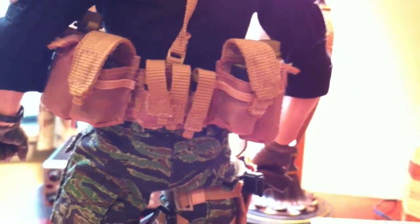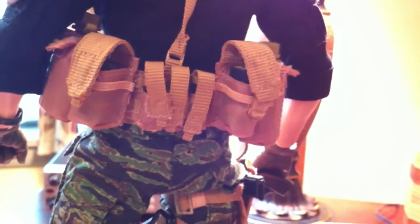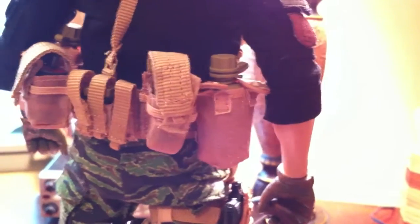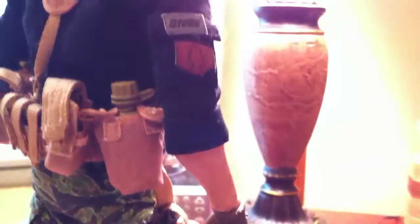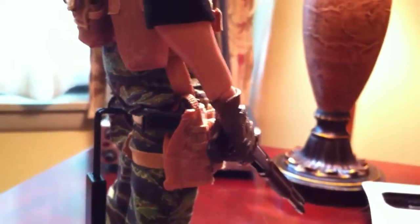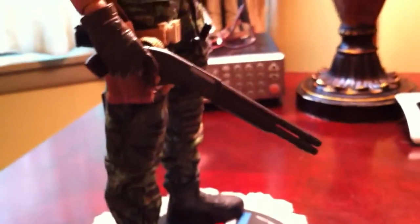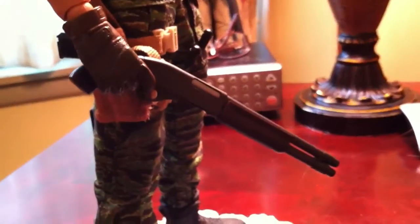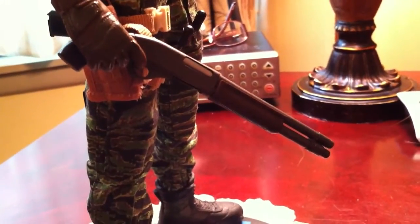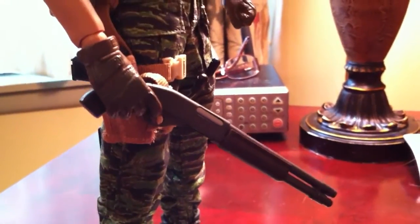He comes with four pistol clips — three that aren't in the gun and one that is, because you can't put four in a gun. There's the other smoke grenade, another water bottle, some other patches, and the holster for the .45 sawed-off shotgun, which is actually the exclusive accessory for Flint on this piece. That's why I opted to go elite on Flint, because the sawed-off shotgun was really quite a must-have for me.